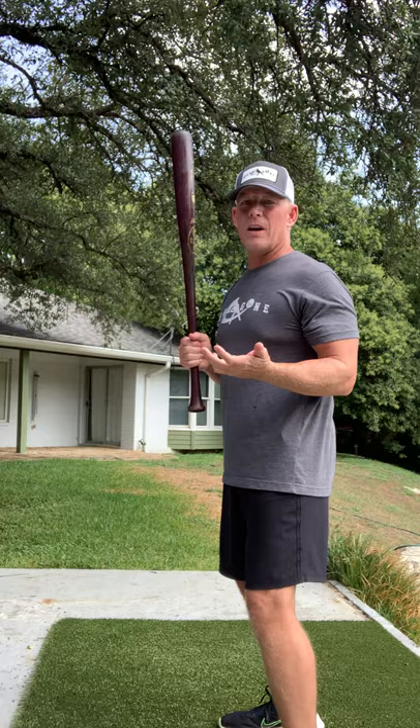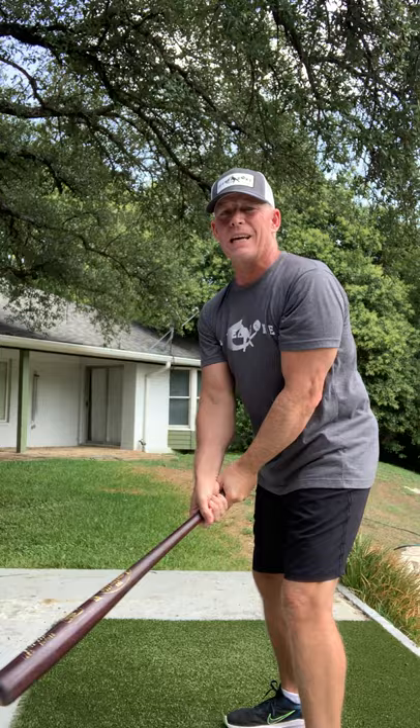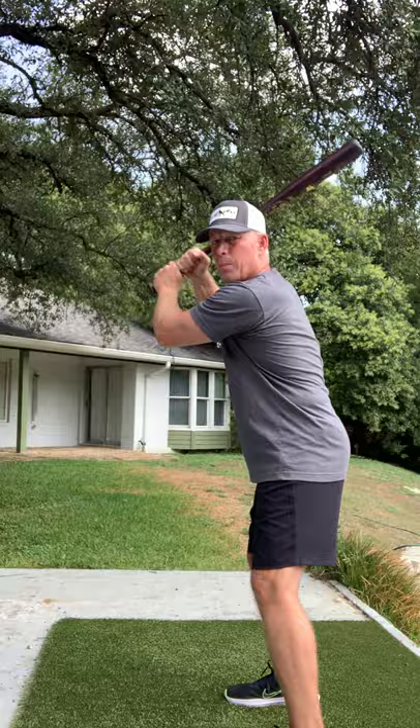If the third baseman was deep and giving me a hit, I'm going to take it — unless there are two outs. In a two-out situation, you need to try to hit for a double, unless you can steal second. I didn't really do a leg kick before the bunt like some guys do — that was too many moving parts for me. When the pitcher is about to let go of the ball, I would drop my back foot and try to get the bunt in a perfect spot — where it's either going to be a sure hit or a foul ball. If it's a foul ball, you still have a chance. Keep it away from the pitcher.